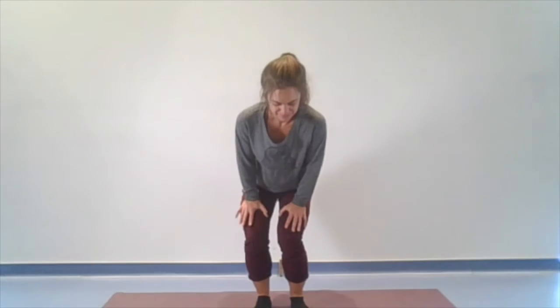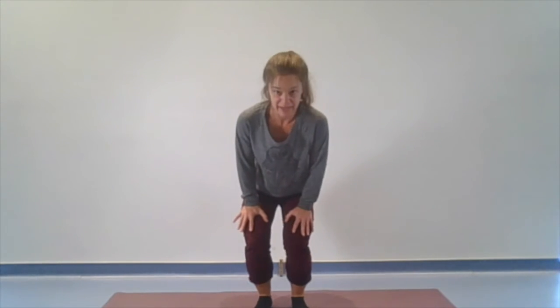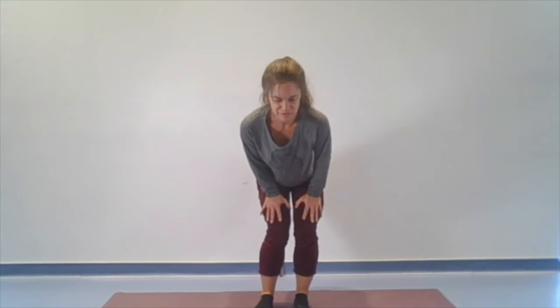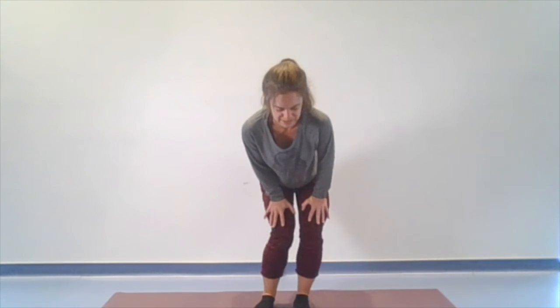From here, let's walk our hands down our thighs. We're going to bend the knees a bit and circle the knees. And we're really listening here. We're noticing we can shift the weight across the edges of the feet or around the edges. That we can move into a lovely calf stretch as the knees shift forward. And just listening to all of the sensations here below the knees.